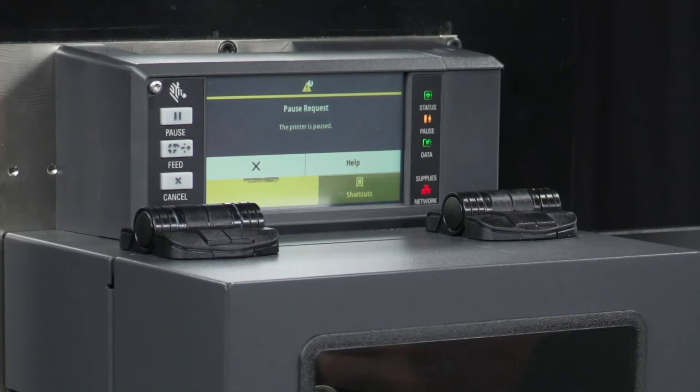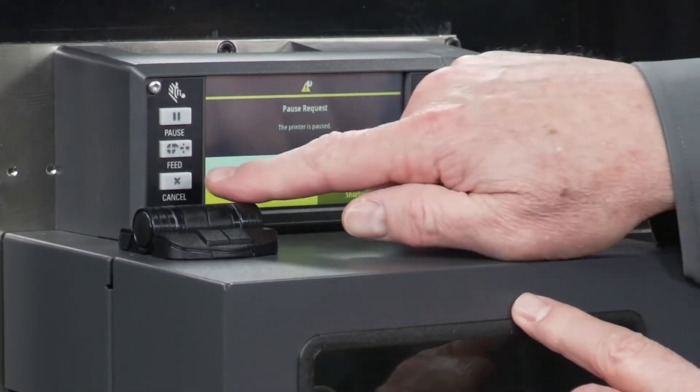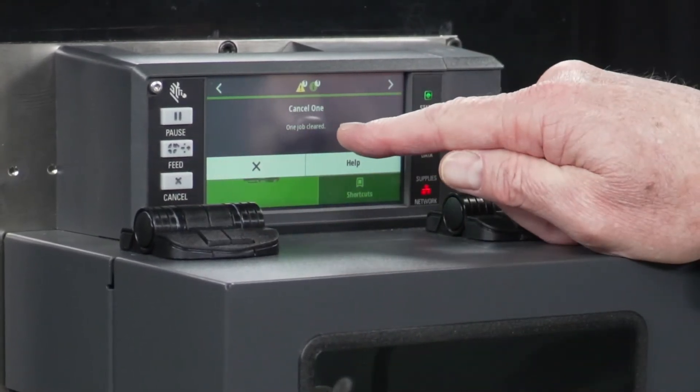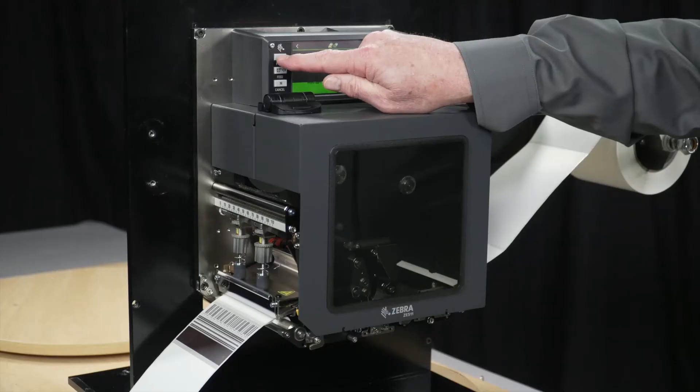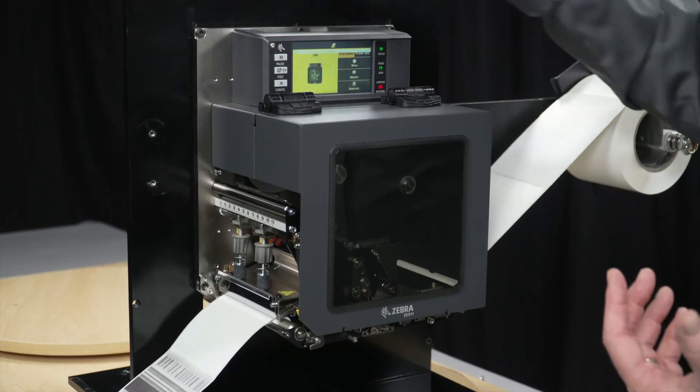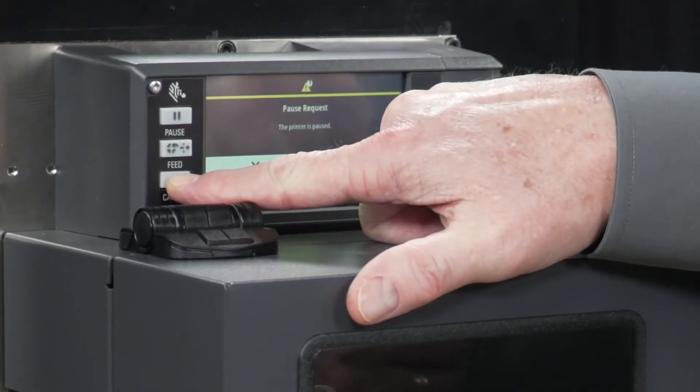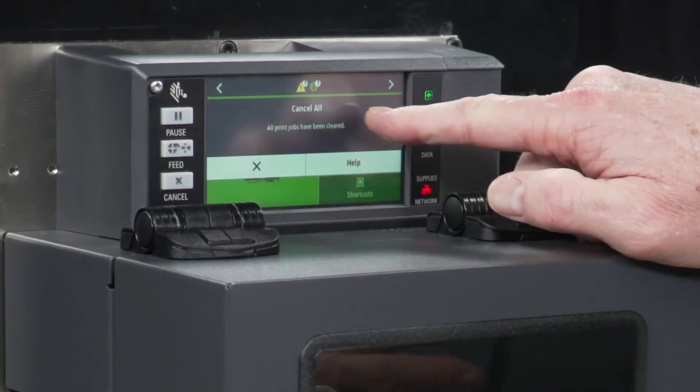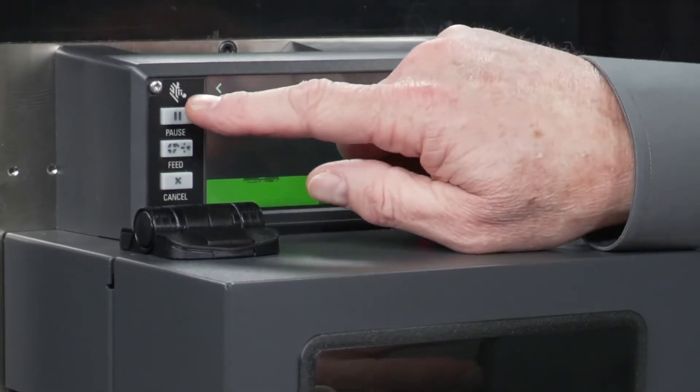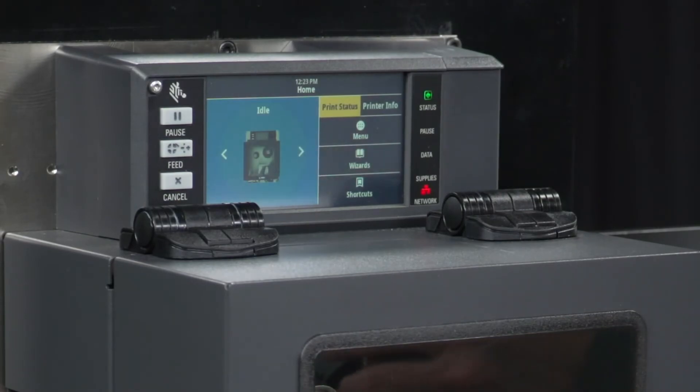Now, when you do the print head test, it causes five separate print head tests to come just at different speeds. So when I'm in pause, if I hit and release cancel, it says one job cleared. And I take it off pause, I'm doing the same test, I'm just doing it at a different speed. So you have to put it in pause and hold the cancel key down until it comes back. It says cancel all, all print jobs canceled. Now when I take it off pause, there's no more test prints left in there.